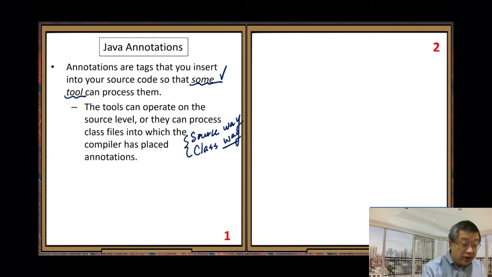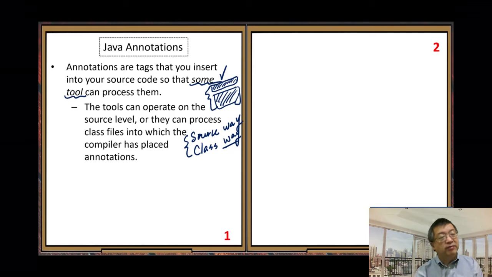Actually here, let us imagine a class file. We know the class file has the compiled bytecode, right? But at the same time, you need to also store annotation information somewhere that can be extracted easily by a special annotation tool. So you can imagine a situation like that. You cannot see it, but here we try to imagine and understand.